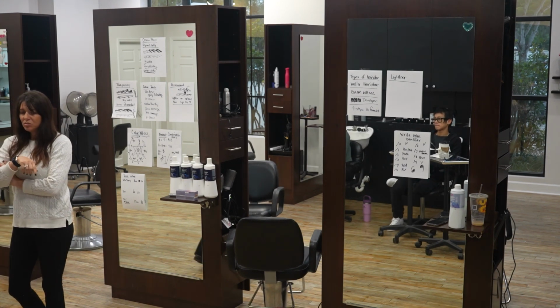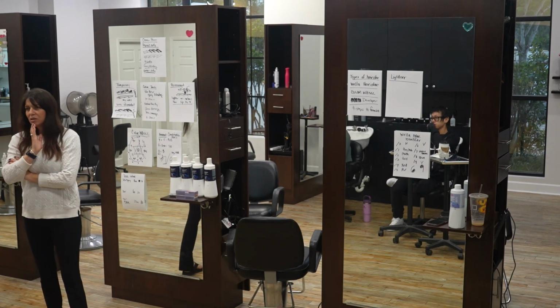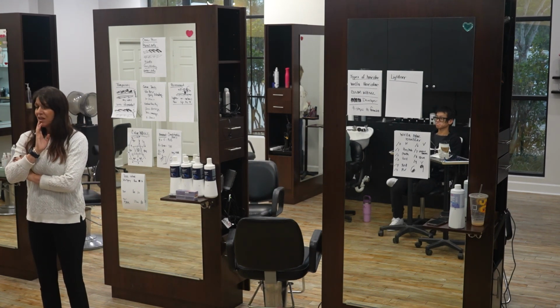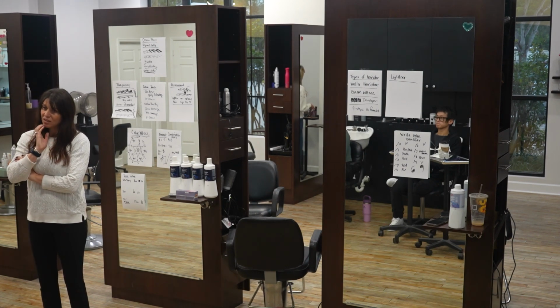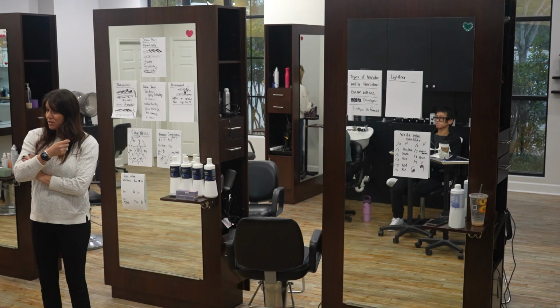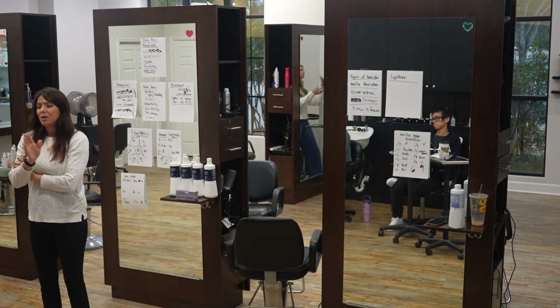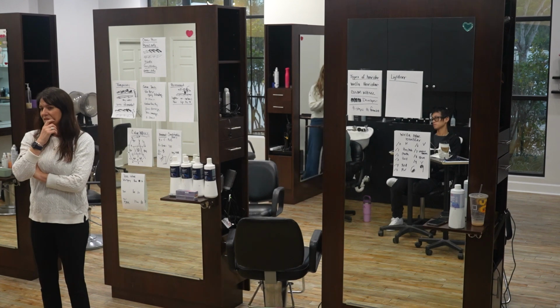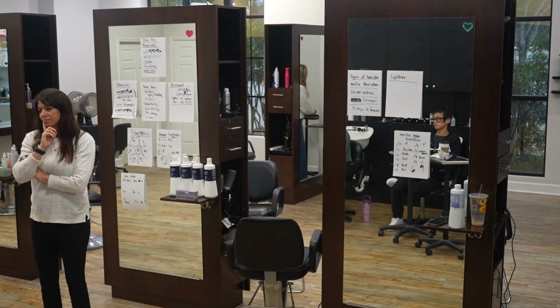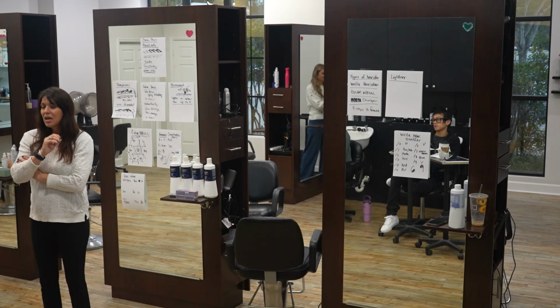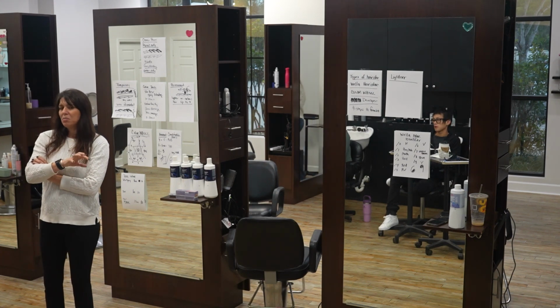So when I'm doing a root, I'm generally doing a gloss of some sort, or if they have highlights, I'm probably not. Because if they have highlights in there, and I put the same formula down here that I have on the root, I'm covering those highlights up. So I might not be doing a gloss to deepen down at that point. But redheads, I'm doing an express gloss every time. And there's no ammonia in the demi-permanent color.